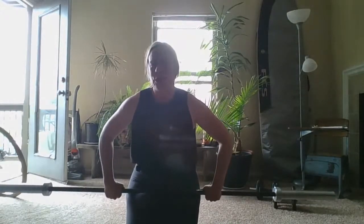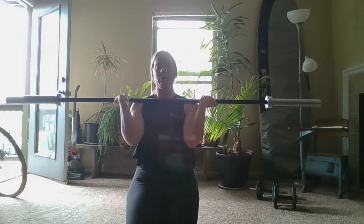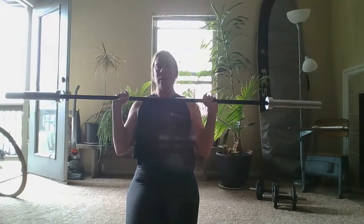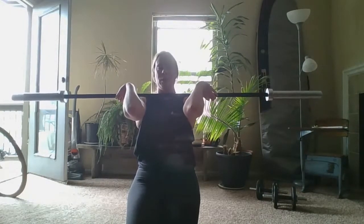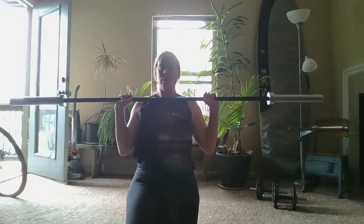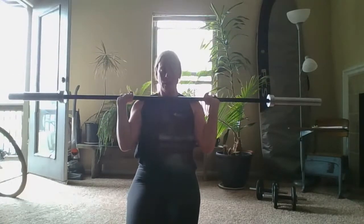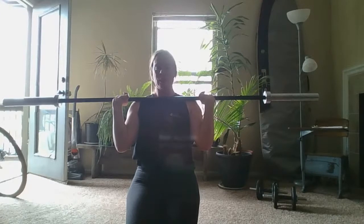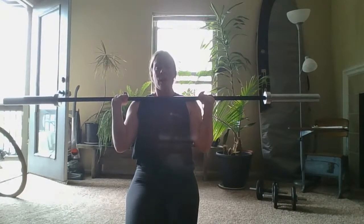My bar is about 32, 35 pounds. If you have a bar and you're going to be in the front, you can have the elbows down here. That's okay. A lot of times because I do weightlifting, you'll see me up here and then we end up throwing it up. Okay, but for our purposes, it's okay if we're just here. Okay, so I think I'm going to stay kneeling, but if you want to stand, you can stand. And if you have the broomstick instead, that's okay. So let's go ahead and just press 10 overhead.